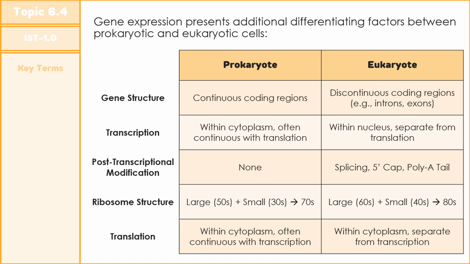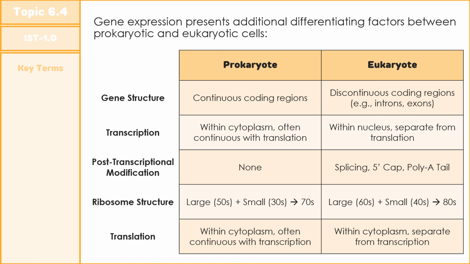Transcription in prokaryotic cells is going to take place within the cytoplasm because we lack a nucleus, so our DNA is free floating. And because we are happening in the cytoplasm, we are often able to do transcription and translation at the same time. Eukaryotic cells, where we've got our nuclear membrane separating our DNA sequence from the ribosomes in our cytoplasm, are going to keep these two processes separate. They have to take place where they're getting their information from.